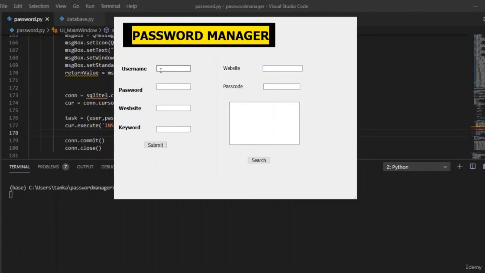Now let us give the values as username as username, password as capital A, date. In the website, we'll give Twitter, hit submit. And you can also see a successful option. Now you can click on OK and close the GUI.